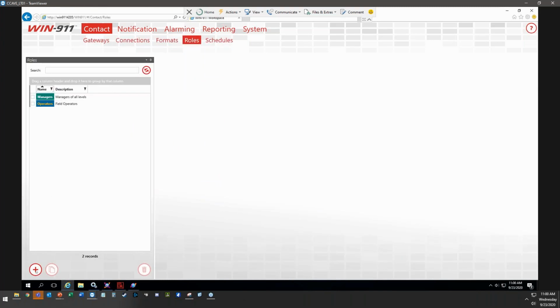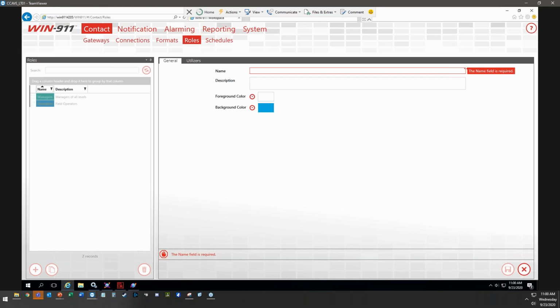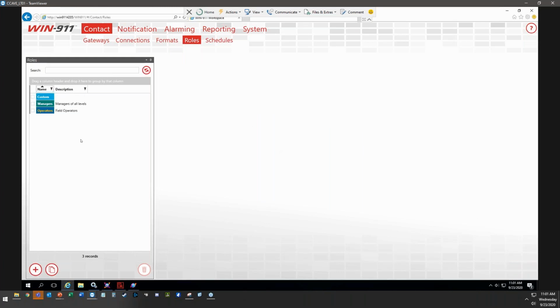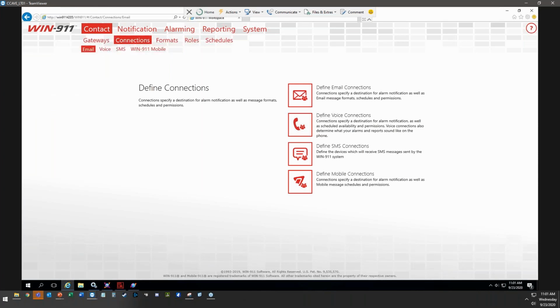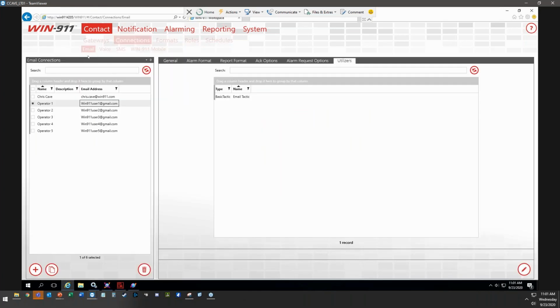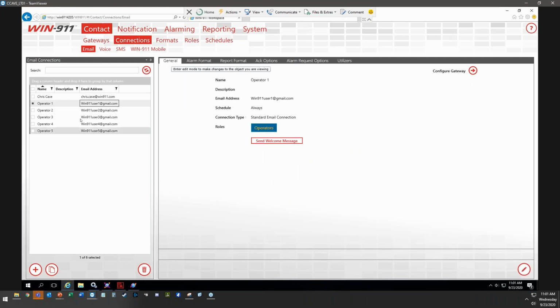And we have a couple of defaults, but you could always create your own if you wanted to. And we could just say custom, and you could create a color. And then once you have it set, it becomes available as a selection. And so to group your users together, we would go back to our contacts, our connections. And in this case, I'm going to show you an example from the email users. So I have each of these operators in the roles for operators. They're all part of the same role. And then the way we could use that is with a notify all to that role through an advanced tactic. Before I show you that though, we're going to show the labels.